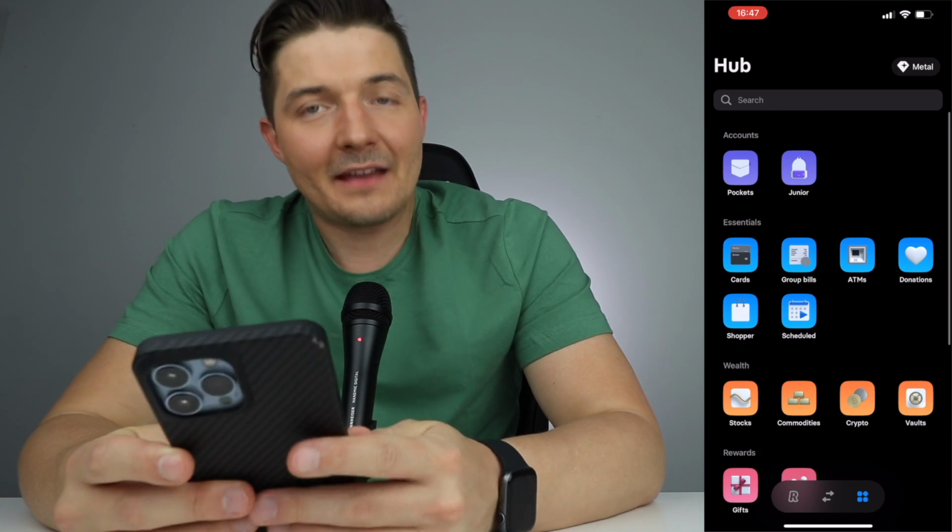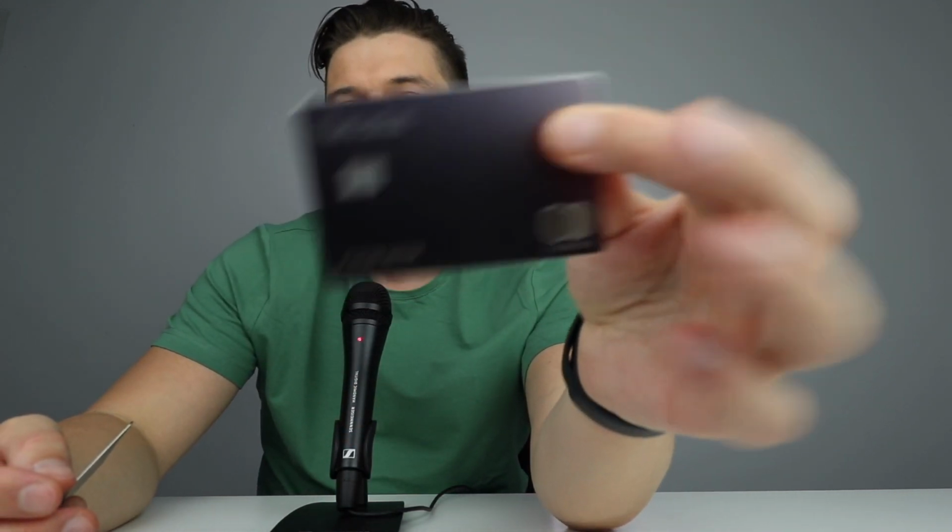So guys, this is Revolut. These are the basic things. I use it daily. Now you can add the Revolut cards to your Google Pay, to your Apple Pay, and it's just gonna work like magic. You can upload your money, and it's just gonna work like magic. I strongly suggest you guys try out Revolut because I love it. And with the metal plan, I got this really nice lavender card, which looks amazing, feels amazing. It's nice and heavy. It's not one of those cheap cards.